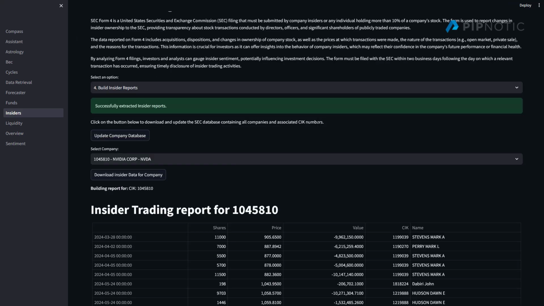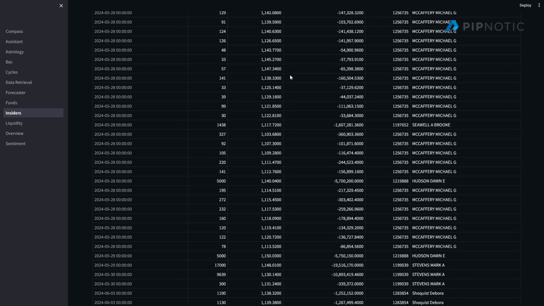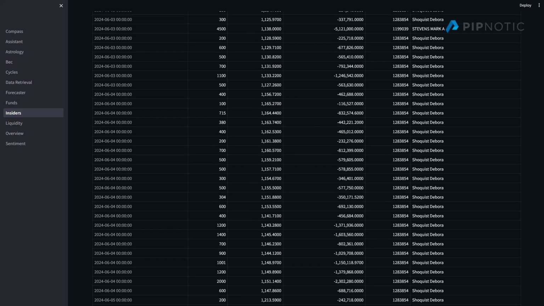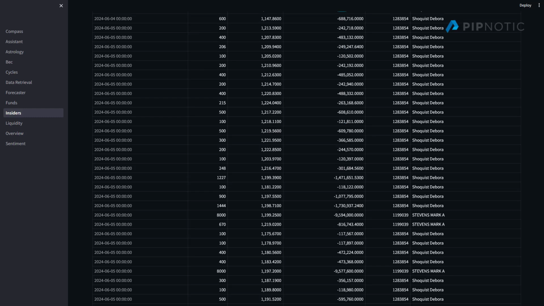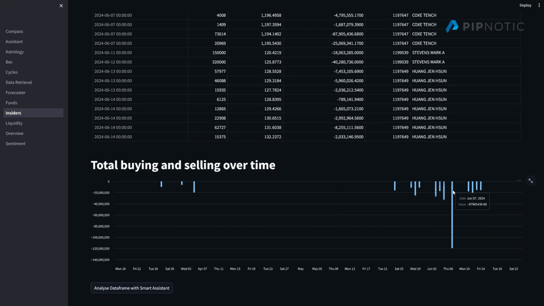And now we can take a look at some of the transactions. You can see here that we only have negative transactions, and we have a lot of transactions. This is the number of stocks, this is the share price, and this is the total transaction value. And you can see there's a ton being sold. Mark Stevens, 25 million, 87 million in one day. That's a lot. You can see here what it looks like, 87 million on that one particular day. That's a ton.